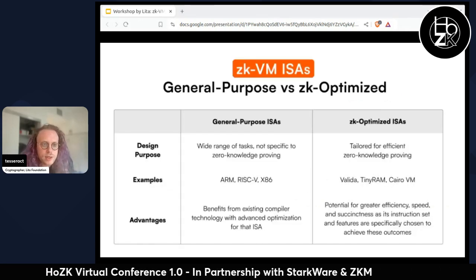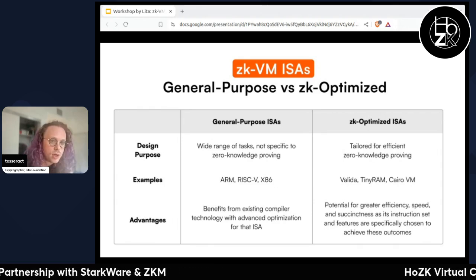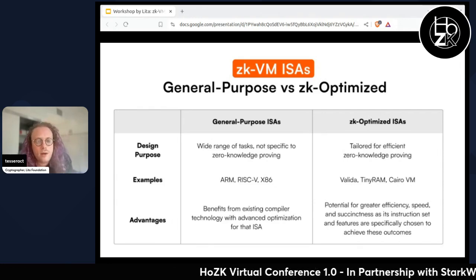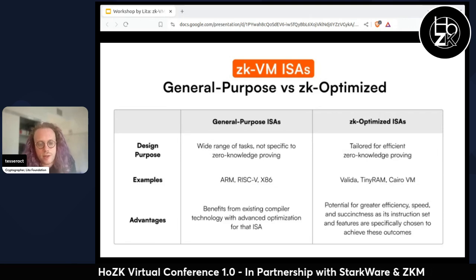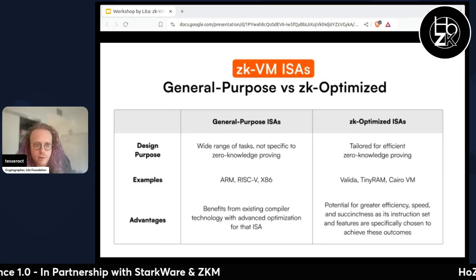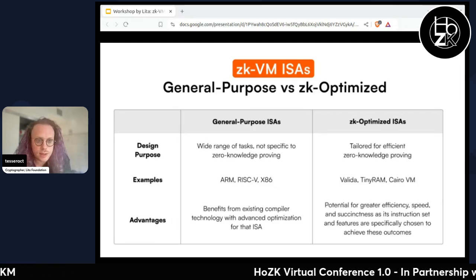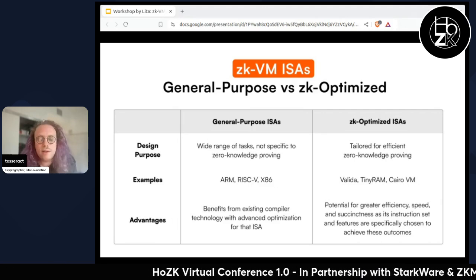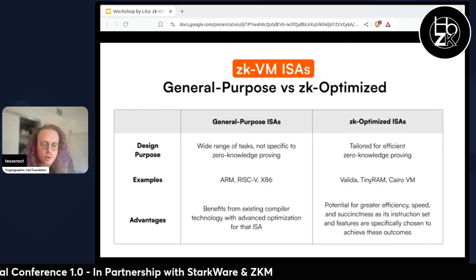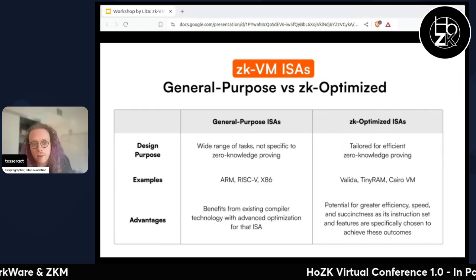So a major question, and this has been really important for Lita, is whether the instruction set should be optimized for ZK or not. We kind of fall on the other side of this question from most of the other teams working on ZK VMs, in that many of the others are using something like RISC-V as their instruction set. The benefit of doing so is that RISC-V has existed for a long time. Rust-C out of the box compiles to it. You can use tons of off-the-shelf tooling for security, for auditing, for compiling.